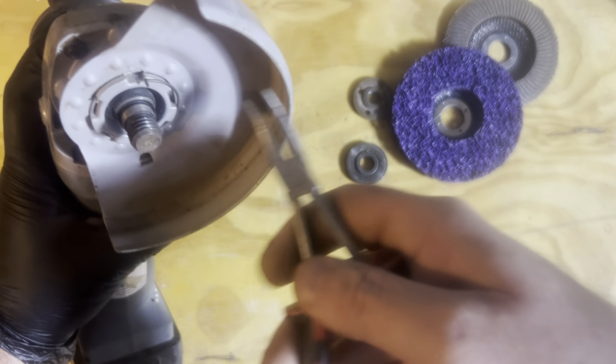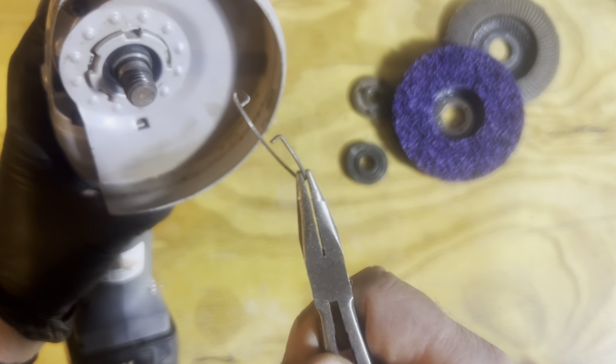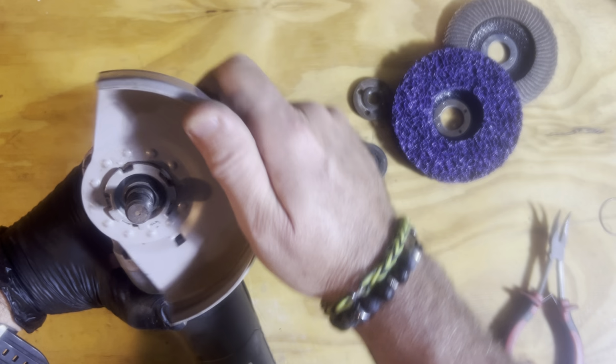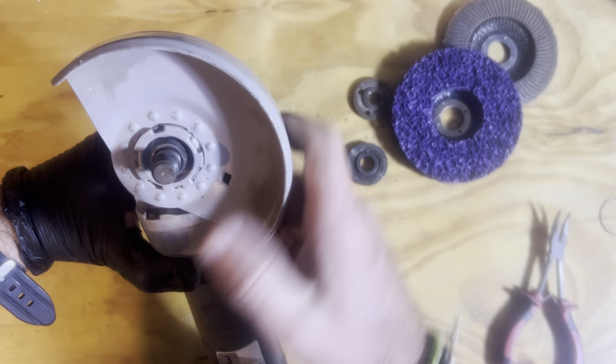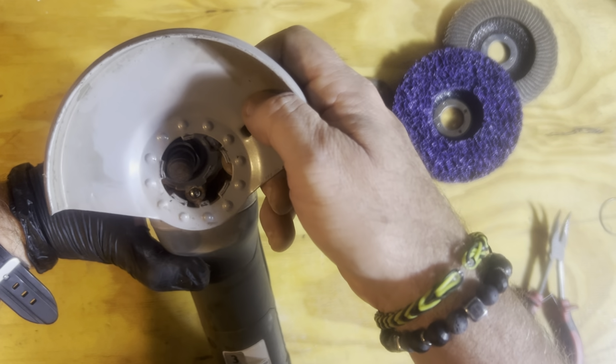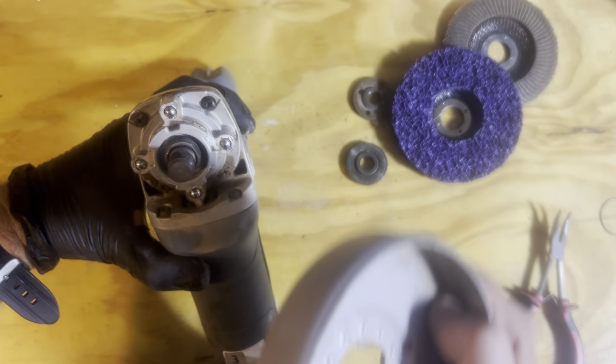Well, that's off. There we go, look. Little clip to hold it on. Now, how do we get it off? It's probably in one position it comes off. Where all the teeth line... Ah, there we go. It only comes off in that one position. The teeth and notches line up to these grooves here.